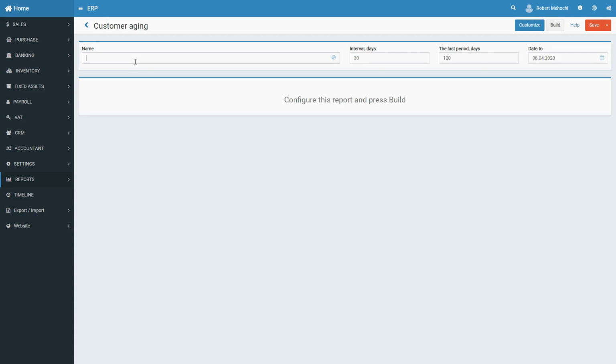For each liability account, you can find a currency or currencies in which the debt or its slice is to be paid. For each currency provided, you can see the list of unpaid invoices that have to be paid in this currency. To generate a customer aging report, provide a date range and a name for the report.